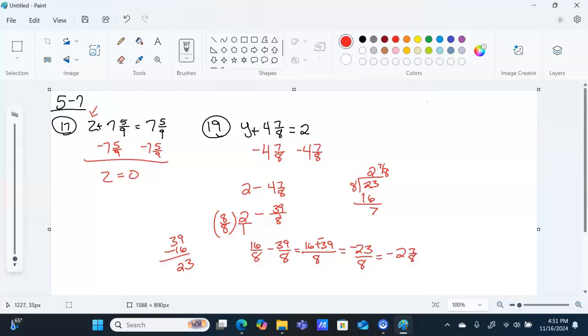If you wanted to look at it this way, keeping it as 2 minus 4 7/8, or as this, you would change your sign and add, which means we have a negative 4 7/8 and a positive 2. We would subtract and keep the sign of the larger, which is the negative. So that would give us our negative 2 7/8. That one, the fractions were a little more difficult on.